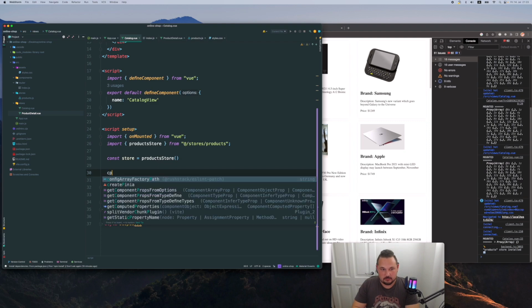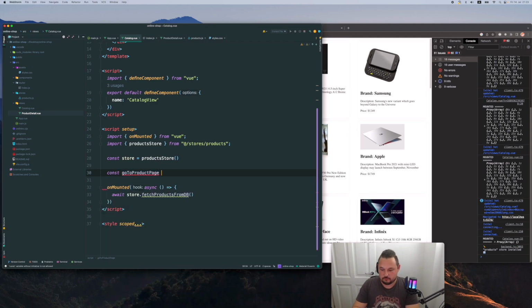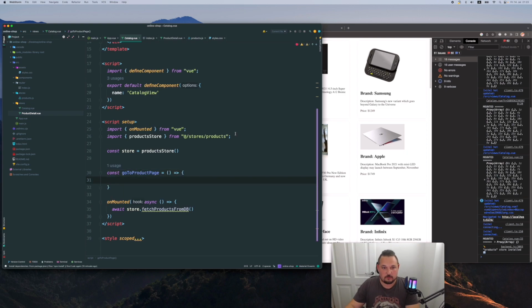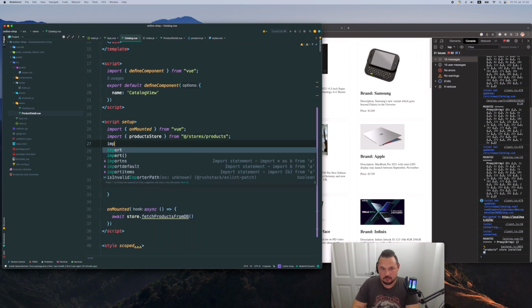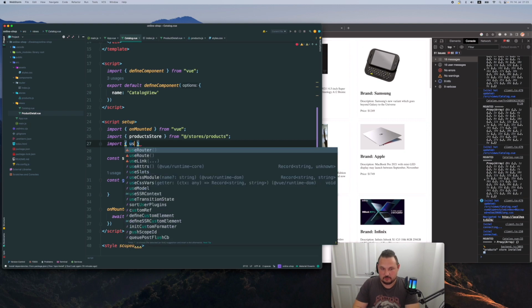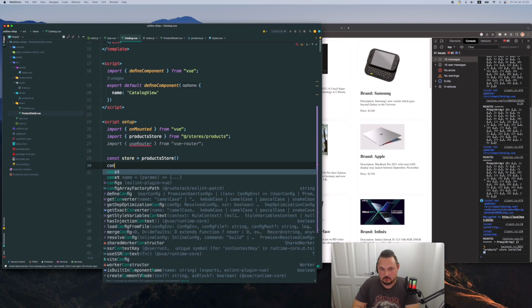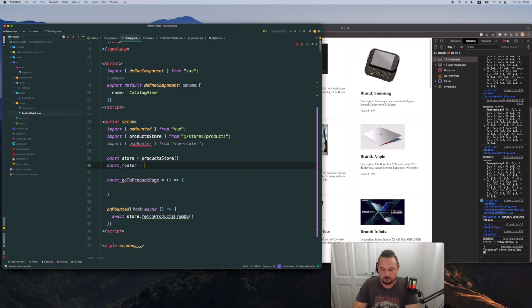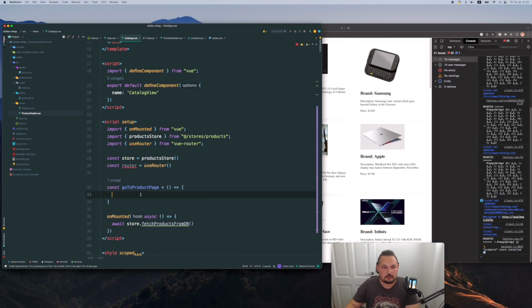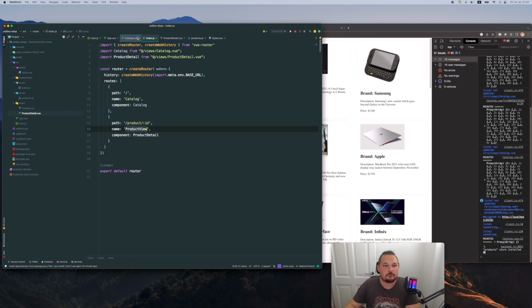Let's say const goToProductPage will be a function which now we need to import useRouter from vue-router, const router equals useRouter, and here we go, router.push, name. What was the name? The name was product view.